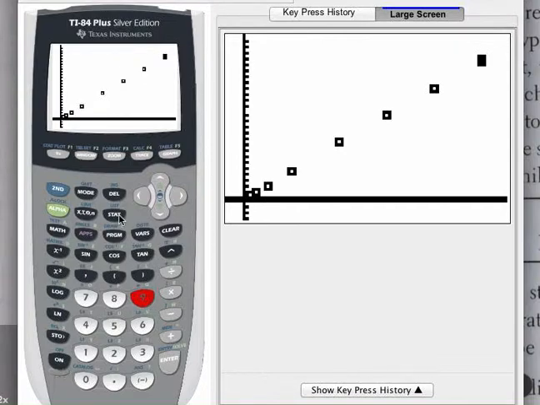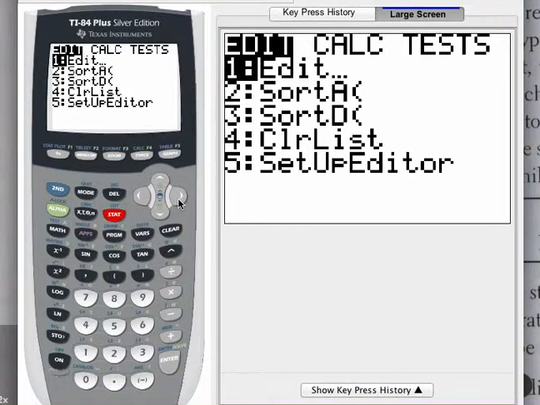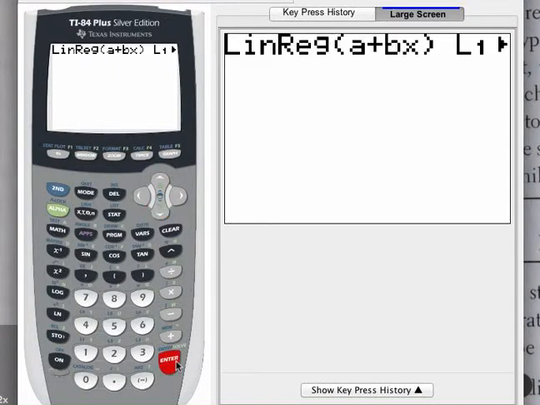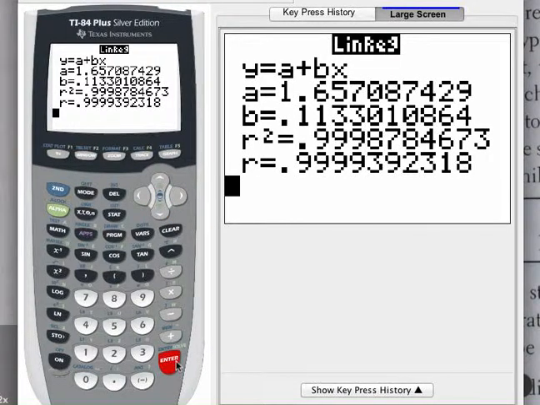So to calculate the correlation, we can go to Stat, over to Calculate. We'll choose option number 8. My explanatory and response lists are already specified. I'll hit Calculate. So no, we do not need to do the calibration again because the correlation is 0.9999, certainly higher than what was specified in part A.